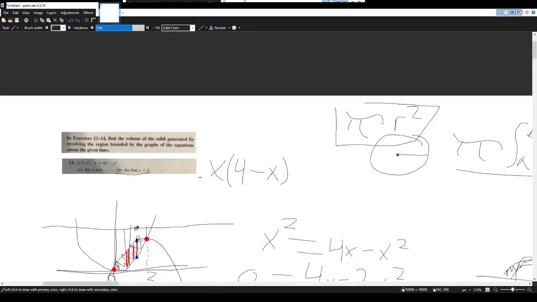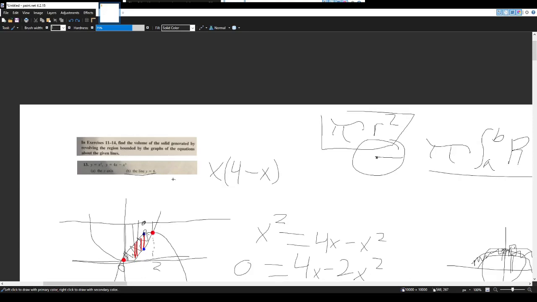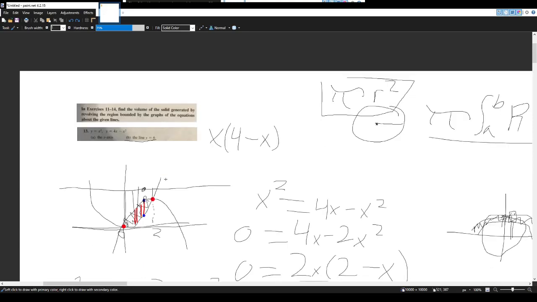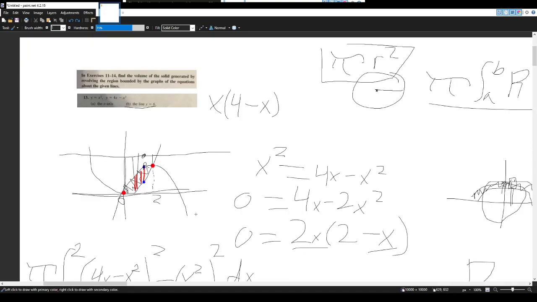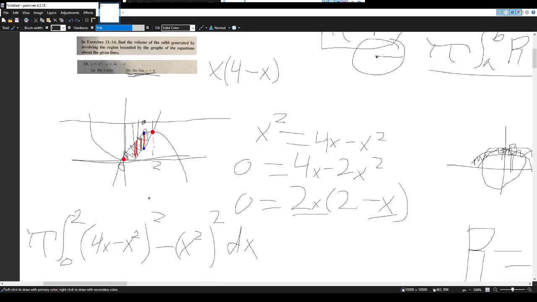So let me know if you have any questions. I would not be surprised if you did. And maybe at some point I'll think of a better way to explain this stuff. But yeah, it's pretty generic, rotating solid thing, revolving solid. Except this, this is something you want to keep in mind.